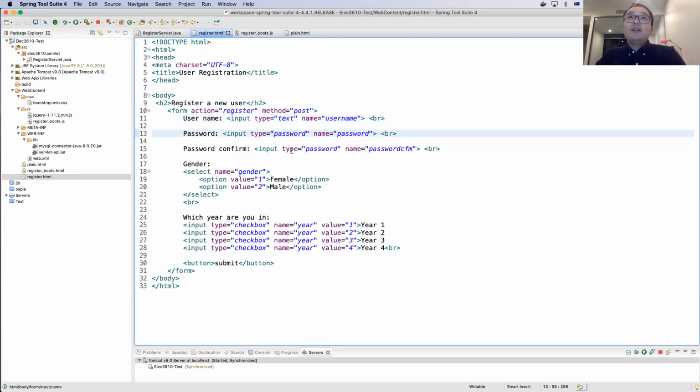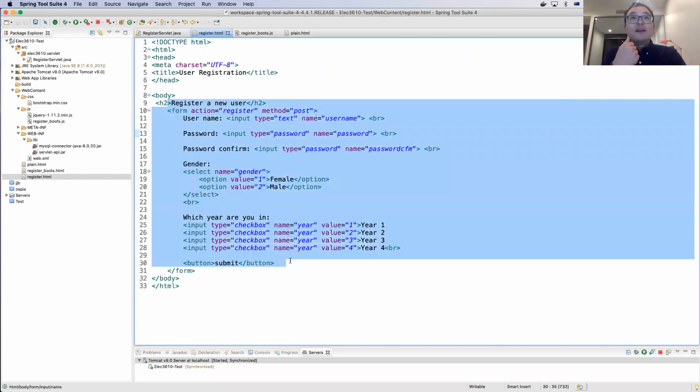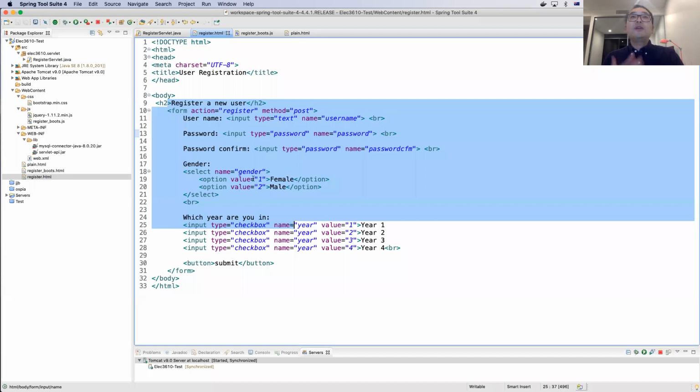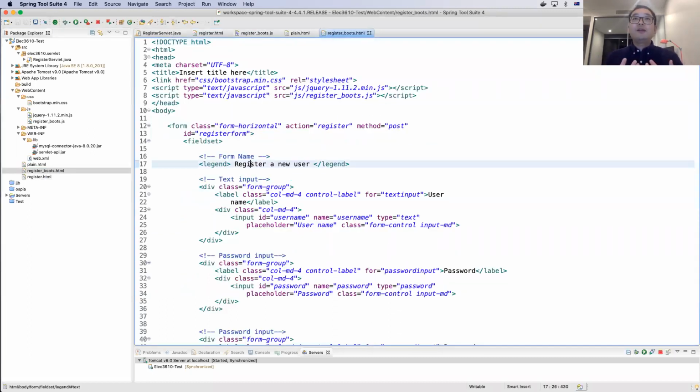But one issue is that this simple form is too ugly. So we create another one using the Bootstrap library to make this web page look better.